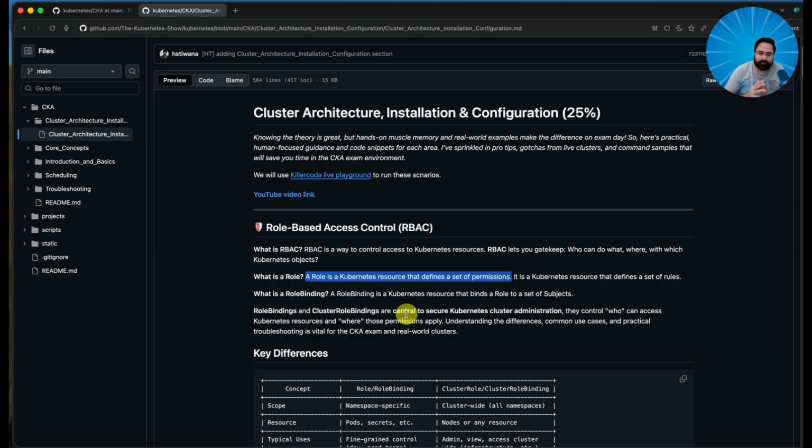Permissions you are defining in a role. Now, what can a user get? Maybe they can get pods, a list of pods, right? They can delete pods. Or you can say a user is allowed to create pods, but is not allowed to delete pods, right?